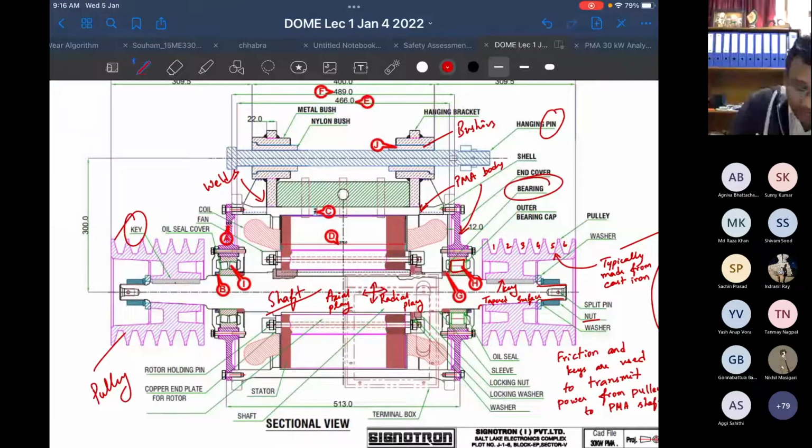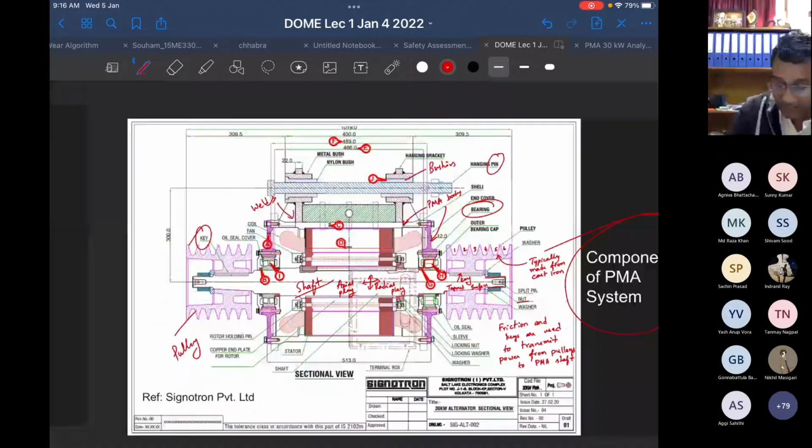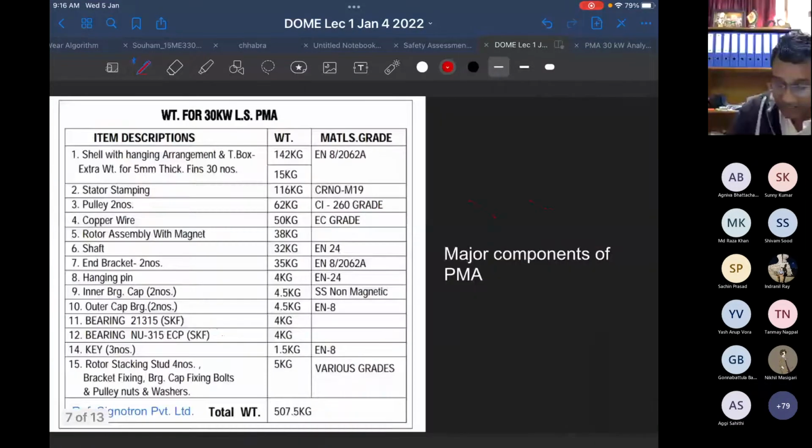We need to make sure that none of these elements fail, or that they have the desired life within the system. So these are the major components.